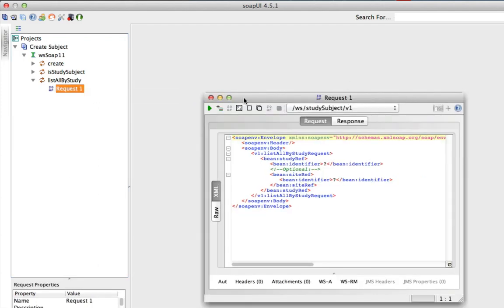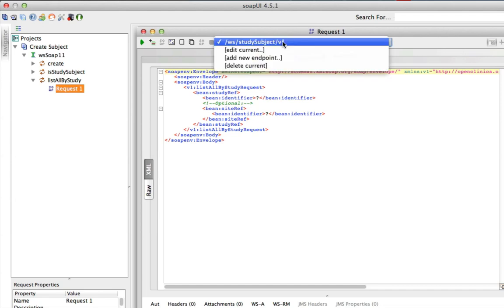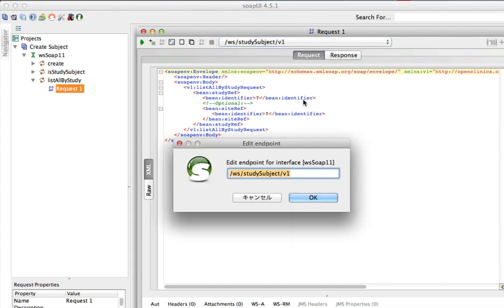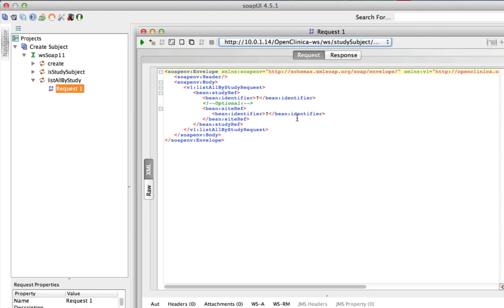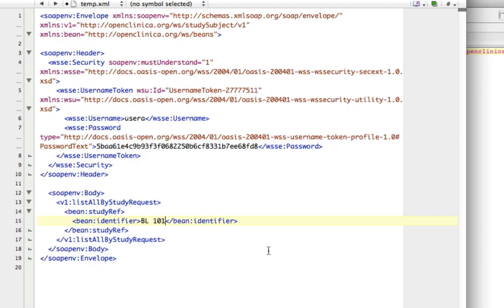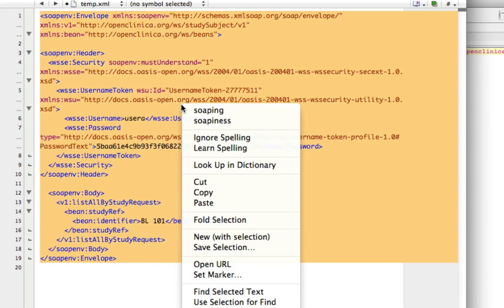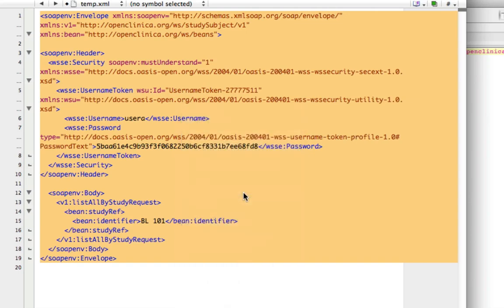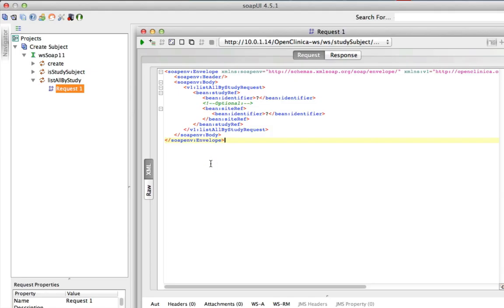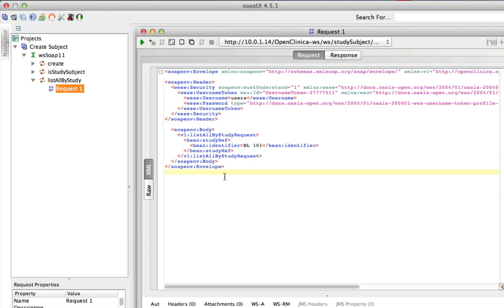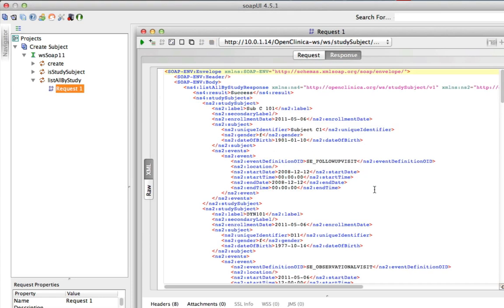The first thing you have to do is edit the endpoint, paste, and go back to the template, copy it, go back to SOAP UI, and paste it. Now we are ready. Let's run it. Here is the result.